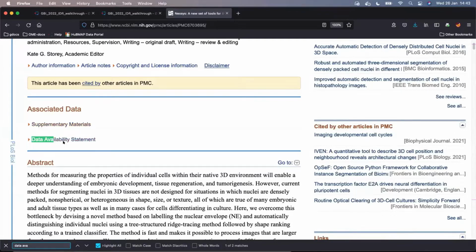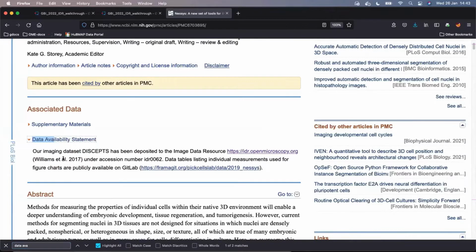And it's just right here in this very case. I can click on that and this expands and it says that our imaging data set has been deposited to the image data resource, idr.microscopy.org. This is the basic publication where the IDR was introduced to the scientific community.